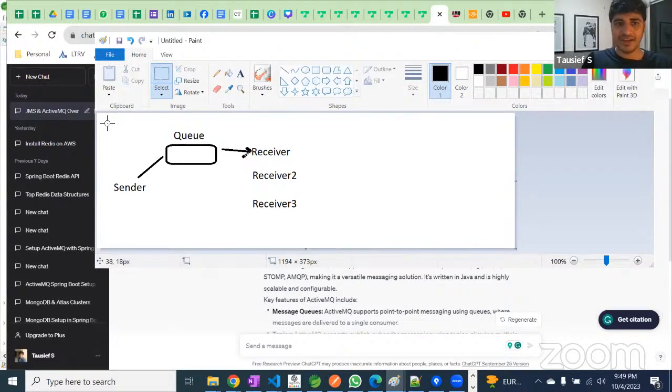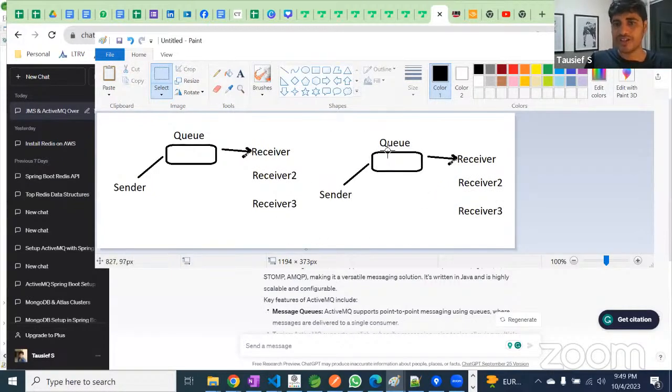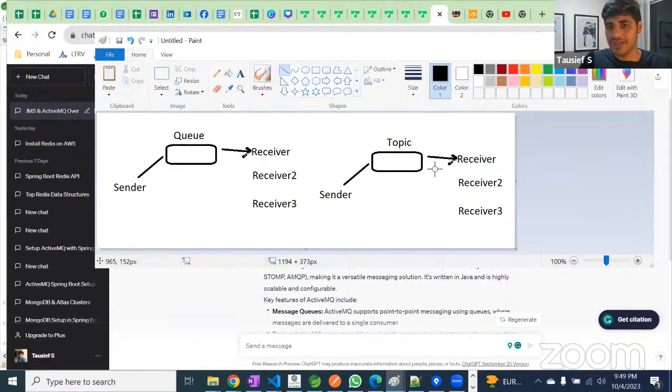And the topic model works like this. The second one, the topic model, simply works so that all three listeners will be receiving it. Publish, subscribe. Everybody who is subscribed to that topic will receive it.